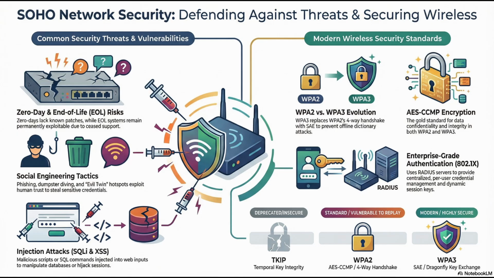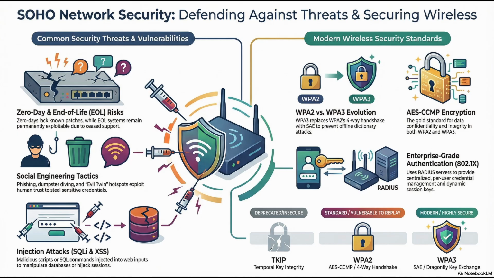EOL hardware, like that old router you bought in 2015 that's just sitting in the corner, is a massive risk. If the firmware isn't getting updates, you can end up with persistent rootkits. Persistent rootkits, that just sounds nasty. It is. It's malware that buries itself so deep in the hardware, literally in the firmware chip, that even if you wipe the hard drive and reinstall the OS, the virus just comes back the next time you reboot. It survives the wipe. Okay, note to self. Recycle the old gear, don't hoard it.